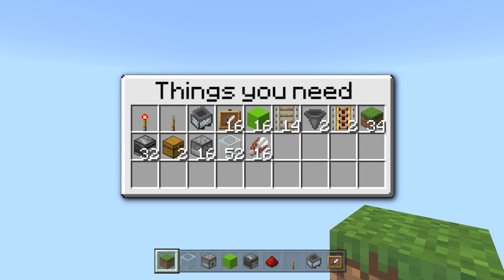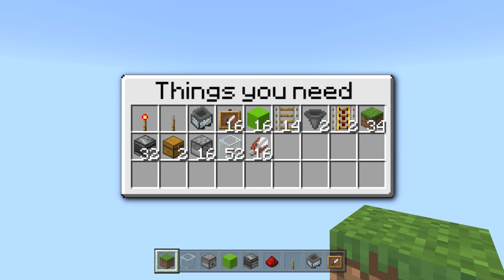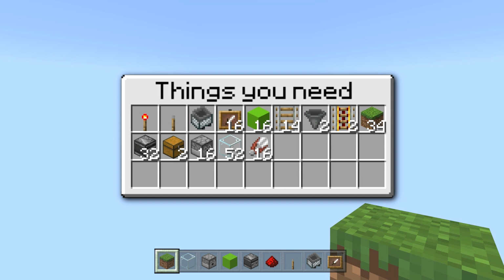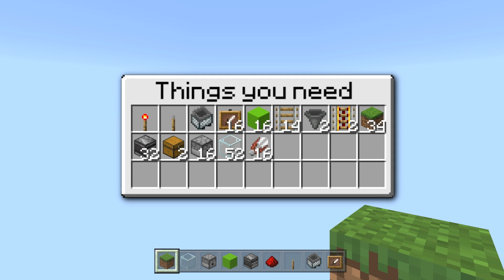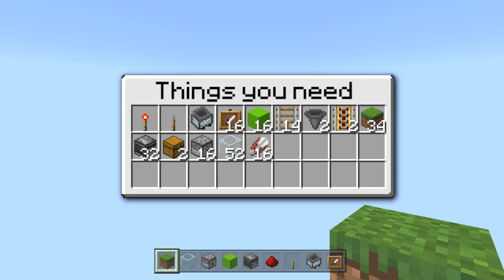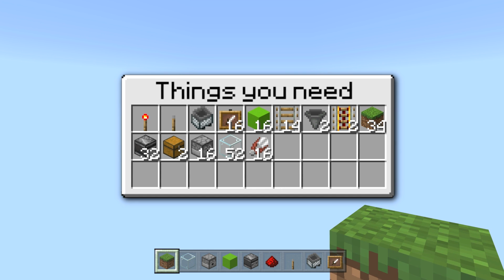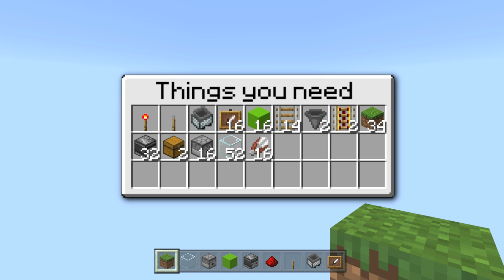There are 16 blocks of choice for the track. 14 regular rails, 2 hoppers, 2 powered rails, 34 grass. So you need silk touch, or you need dirt with grass around it and just one grass. It's up to you. We're going to need 32 observer blocks, 2 chests, 16 dispensers, 52 glass if you want multiple colors to represent each sheep. That's up to you. And shears, at least 16 of them, one for each sheep.